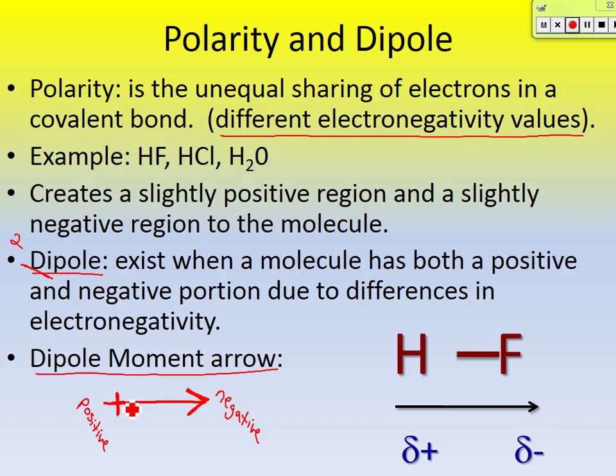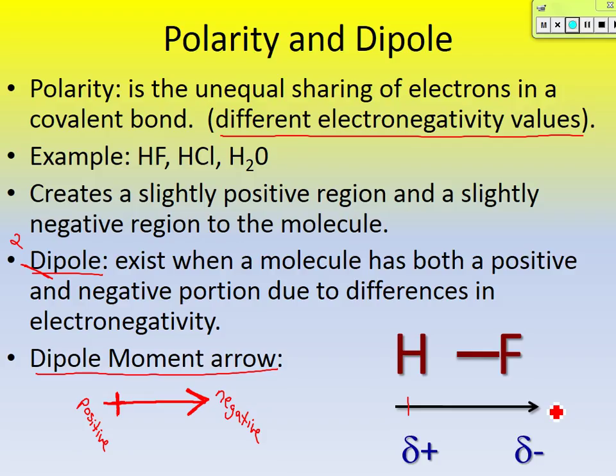Another way they do it is with this little sign down here. It kind of looks like a little S, but the tail is connected. This is a Greek letter. It's sigma. Okay? So some chemistry textbooks will write a sigma plus for the slightly positive region and a sigma negative to represent the slightly negative region. We're going to do it both ways so that you get used to seeing it both ways.